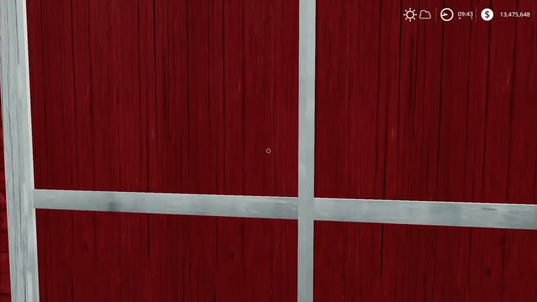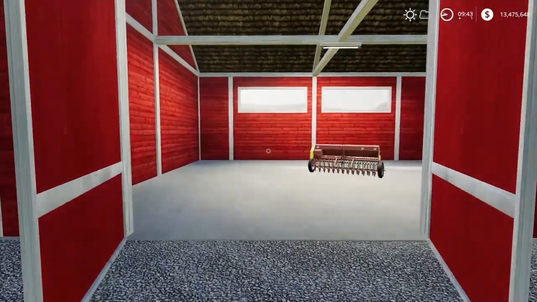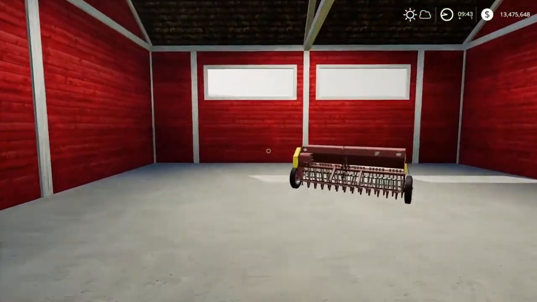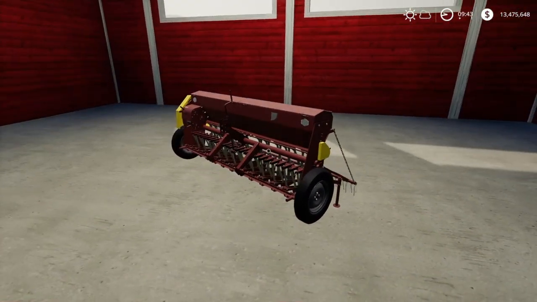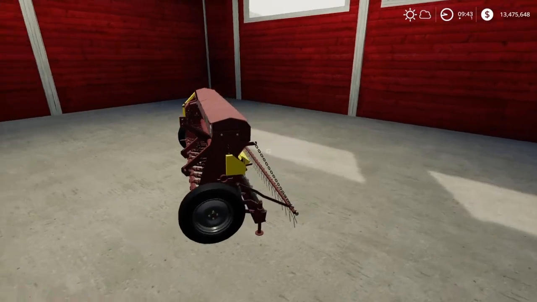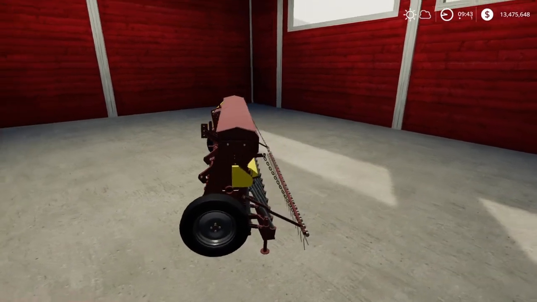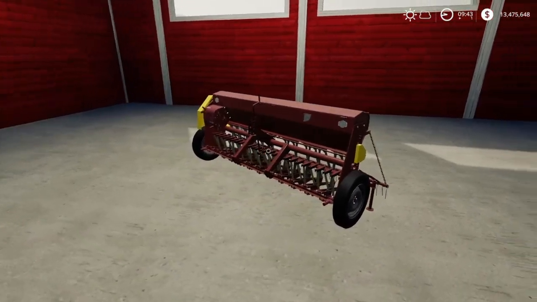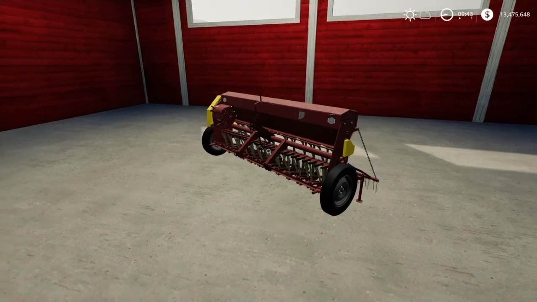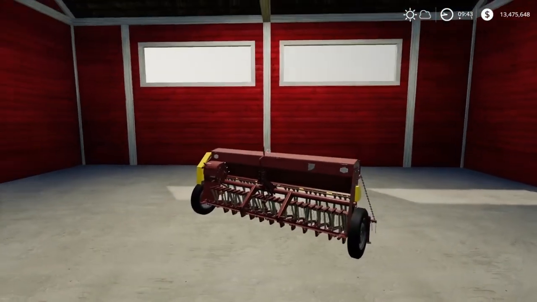This is the Lizard S043/2. This is a seeder. A great little seeder for challenges. It doesn't cost a lot, but it doesn't hold a lot of liters. But no issues with this seeder. I've used it a lot. You can do some color customizations to it and a few other things. So we'll show you this in the store.